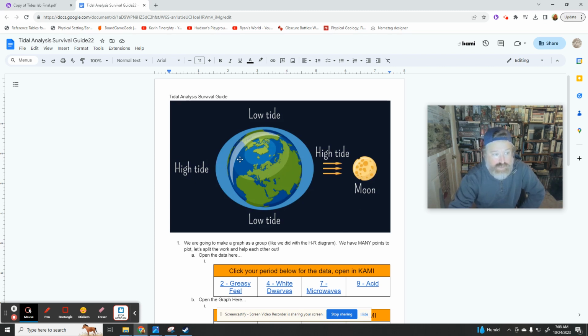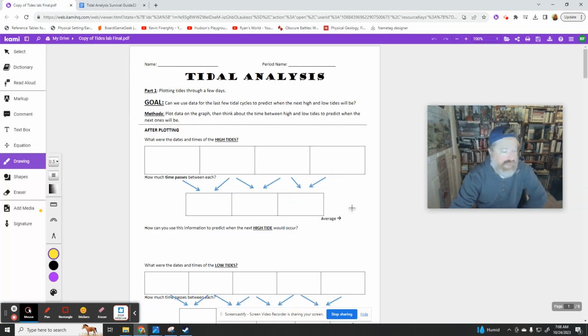So then if the Earth does one full spin every day, it goes through a high tide, a low tide, a high tide, a low tide. You get all four. 2 full cycles per day, about. Now it's off by a bit because of other things rotating around, right? It'd be nice and easy if it was just 6 hours, 6 hours, 6 hours, 6 hours, but it's not. And that's what you're going to try to figure out through this lab.